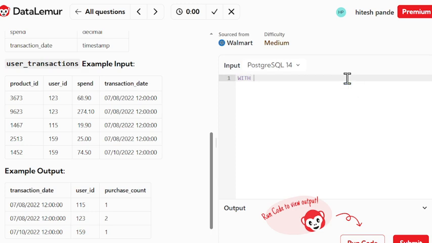After that you can give whatever name you want. I am giving the common table name as recent latest transaction, and we use the AS keyword, and within it we write the query.